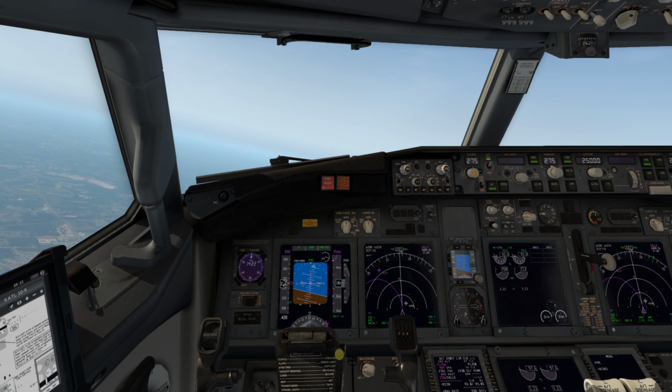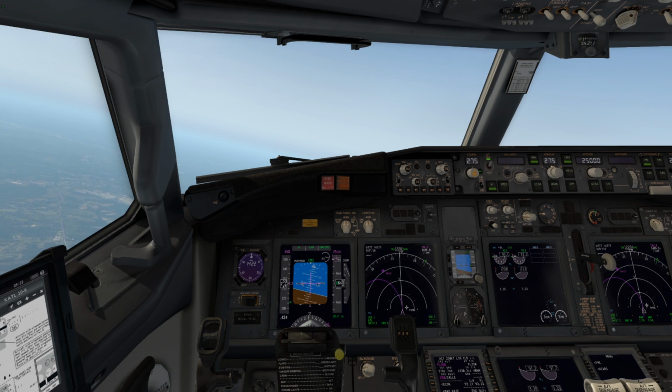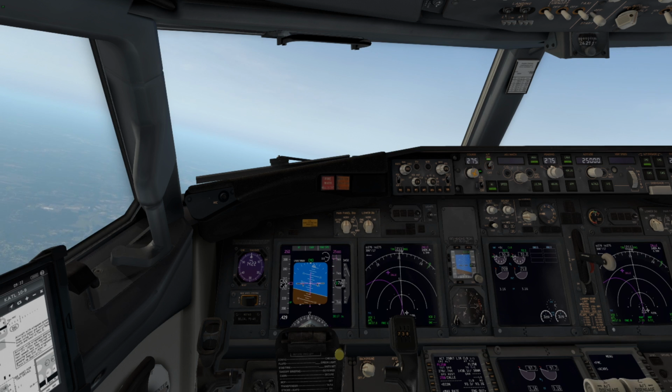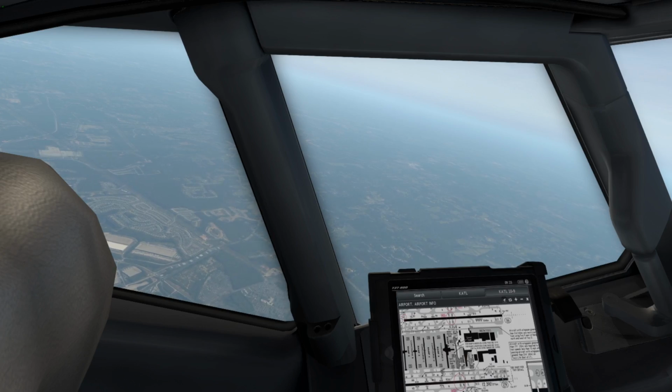So if you're having frame issues, like I was on departure, you can tune that down so that you don't have that as much. We're going to fly all the way over to Charlotte, and we're going to see how it is up in cruise and, of course, on the approach leg of the flight, and see how it handles global traffic with X-Plane 11.